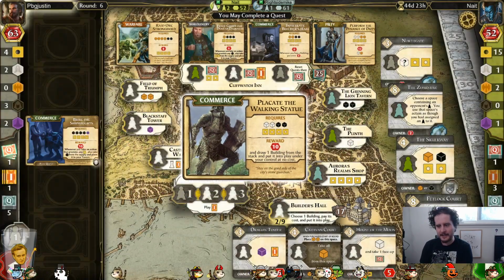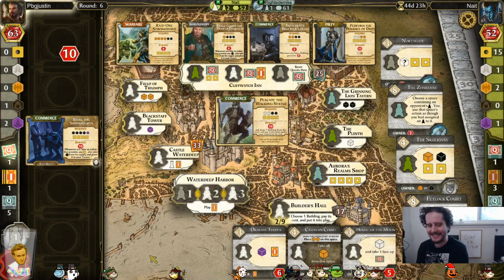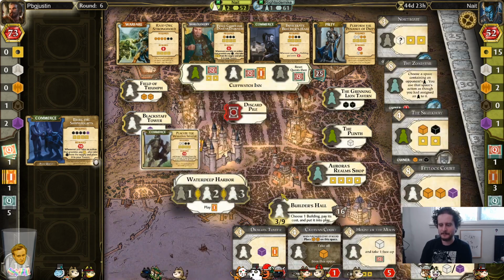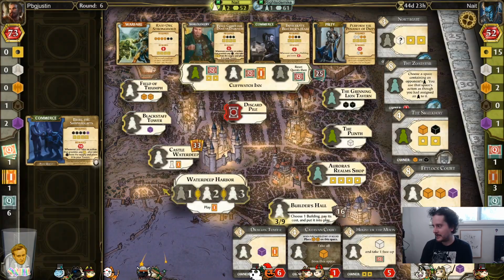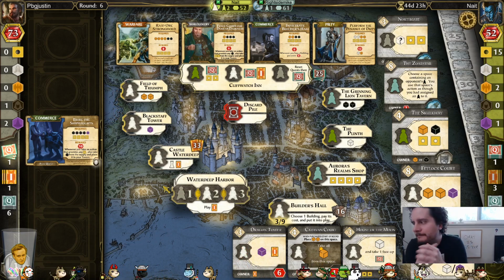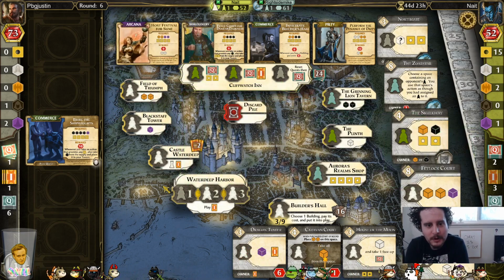Let's placate the walking statue. Yay! He's so happy. We did it. The statue's like, yay! Oh, look at this building I get. Oh, that's not bad, actually. It's not great, but it ain't bad, yo. Man, Nathan loves raiding the orc stronghold.